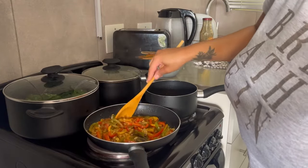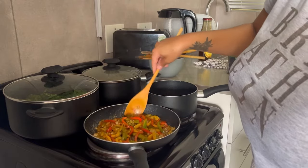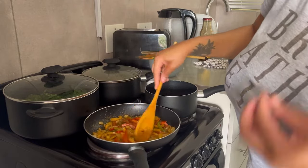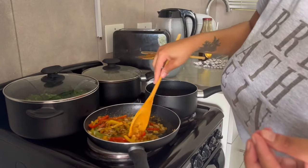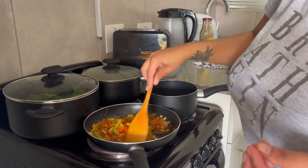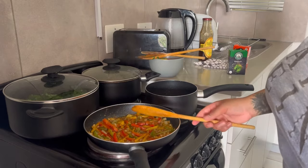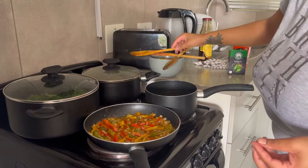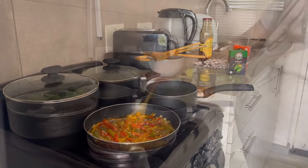Okay, smelling so good already, guys. The smell of the food, the beef has been cooking and smelling so good, and now the peppers mixed with the spices as well, smells so great. So I'm just gonna let this saute for like 2 minutes, and then I'm gonna add in my beans.